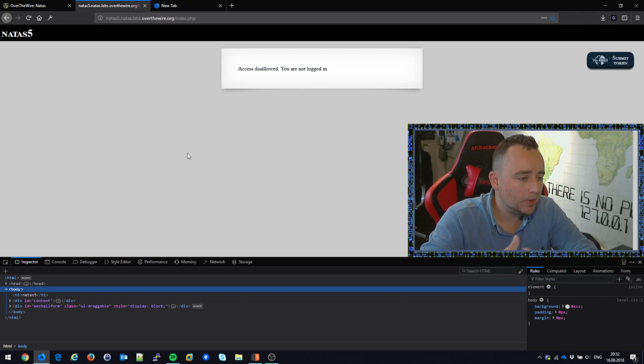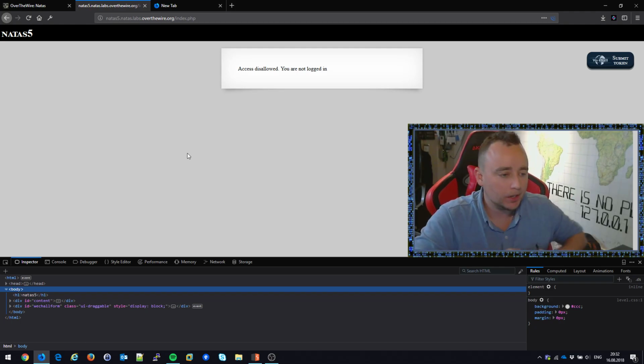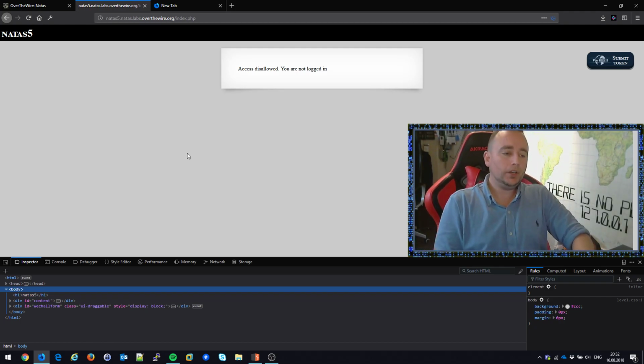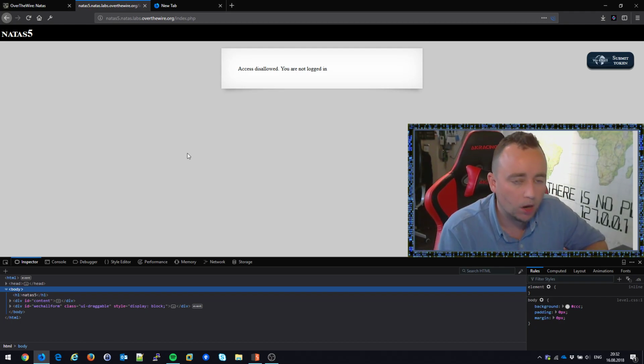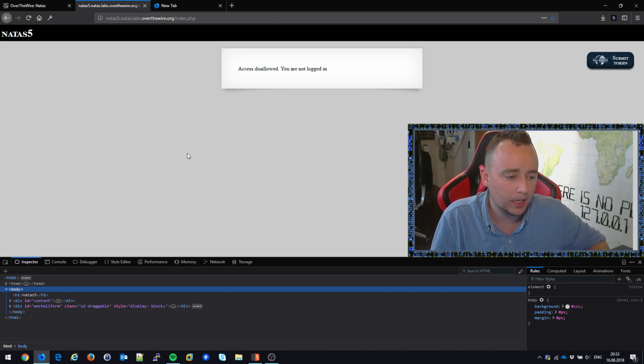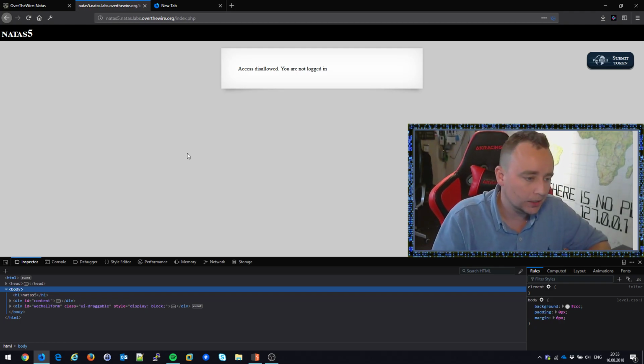We got Natas number 5. So this is level 6 actually for the Over the Wire wargame Natas, all about web hacking. We're going through level by level. I'm gonna show you how to solve these challenges and hopefully do some explanation behind them so we can gain some insight. So we're not just hacking in the dark and hopefully learn something.